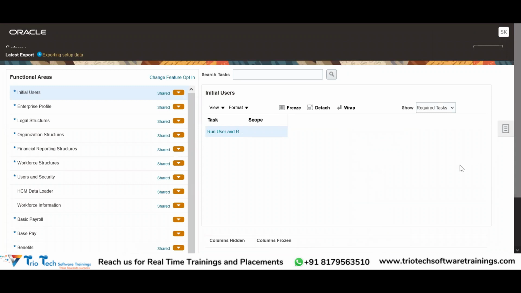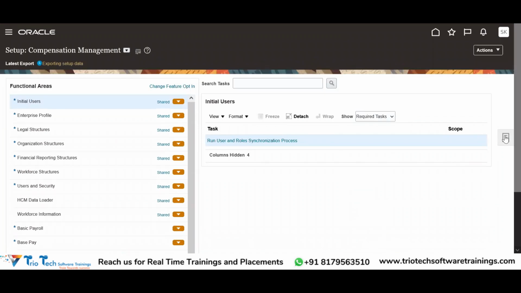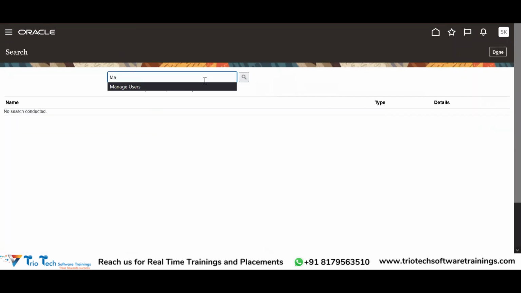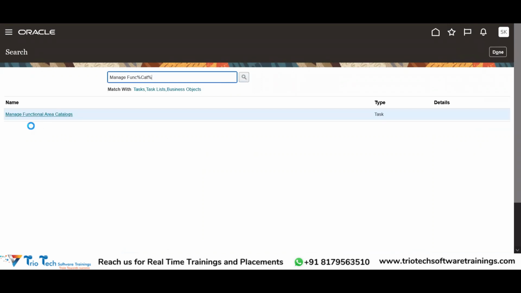And go to the task from the global search. Manage functional catalog. Manage functional area catalogs is a task.